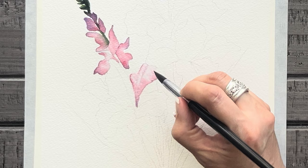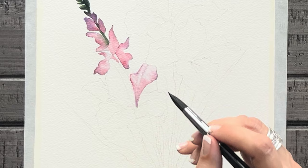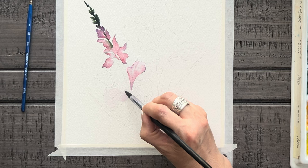You'll notice that I'm going to skip around to different petals a little bit that are not right next to the one I just painted. This is going to help prevent my petals from bleeding together. I'm going to let them dry, then I'll come back to the petals in between.